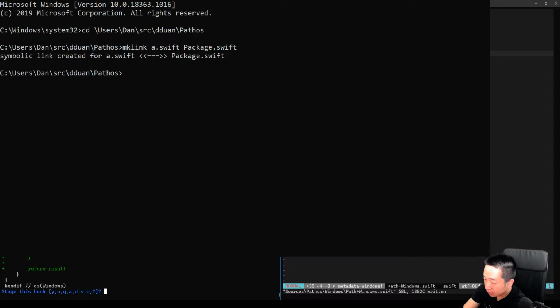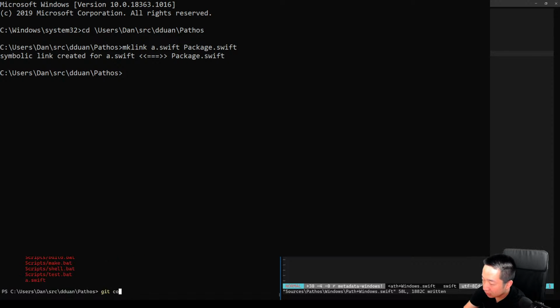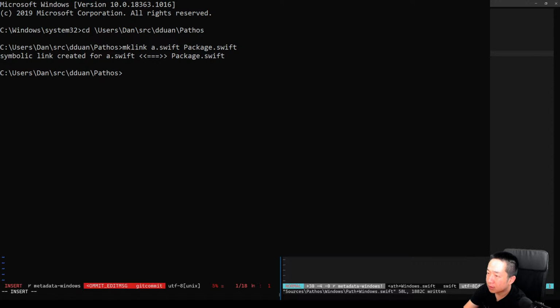I think I'm done for now. As far as implementing the metadata goes, we're done. So you know, this commit can be whatever. I'm gonna rebase against, what is my metadata?